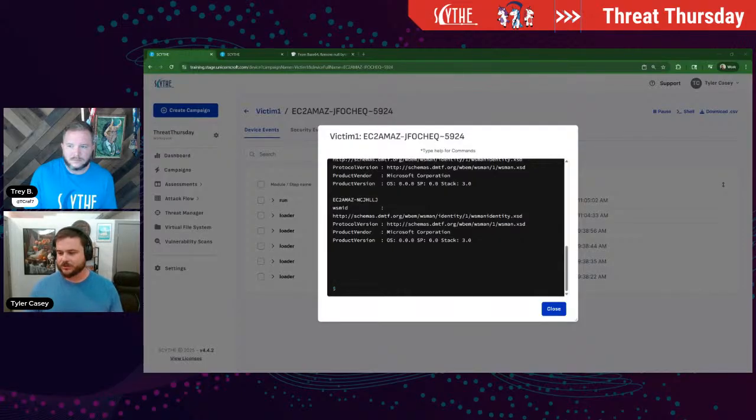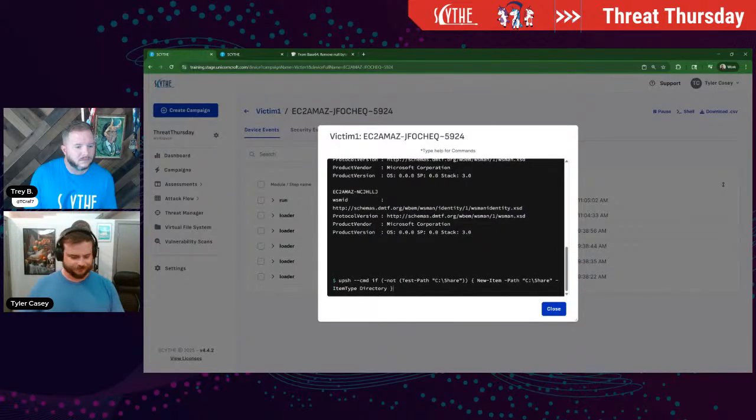So that's great. Go on to the next phase, which is to create a shared drive. This might not be necessary for you guys. If you already have shared drives in your environment, you can just piggyback off of one of those. But if not, we'll go ahead and create a shared drive. So up first, we'll use PowerShell just to see if this path exists. This is going to be the folder where our shared drive is going to exist.